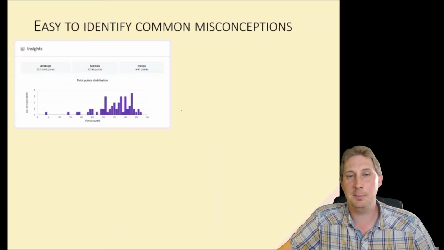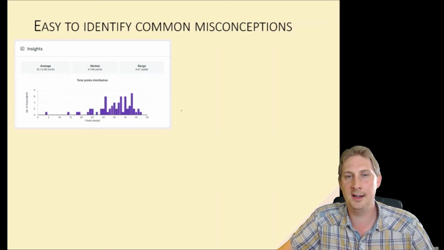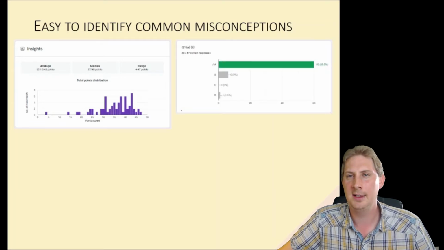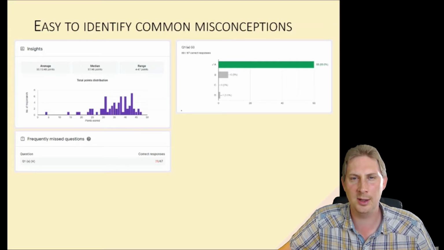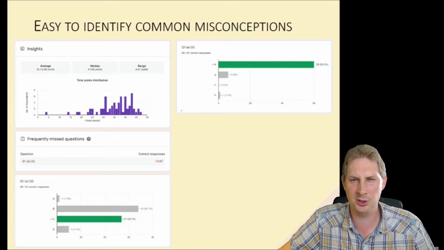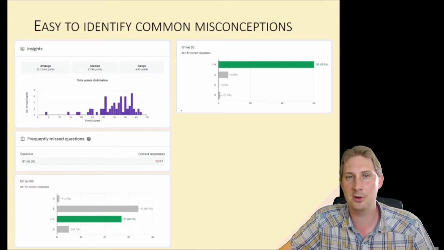The nice thing about Google is if you've got a form that you marked, not only does it give you the grades, the distribution, the spread, but it'll also tell you the proportion of people that have answered each question right, and it will give you the worst answered questions automatically. So here, the worst answered question, with just 28 out of 67 people getting it correct, was question 1A3, which was this one, and only 40% of people got that correct.